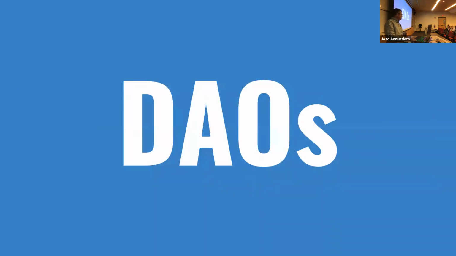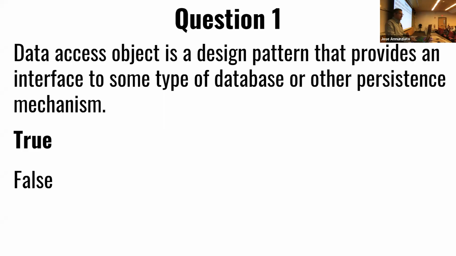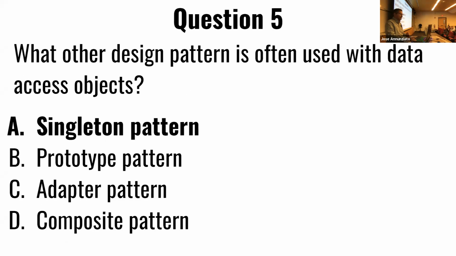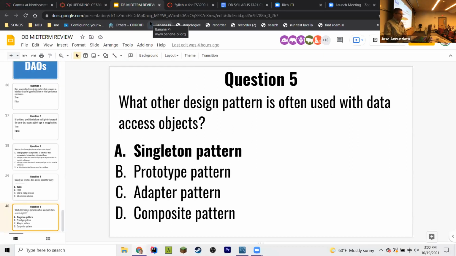DAOs, that was about JDBC. I'm not going to have any JDBC questions this go around. Singleton pattern: if you want to take a look at them, I will not have them in this exam. All right, let's see what else. Yeah, that's all I have for you. Any questions?